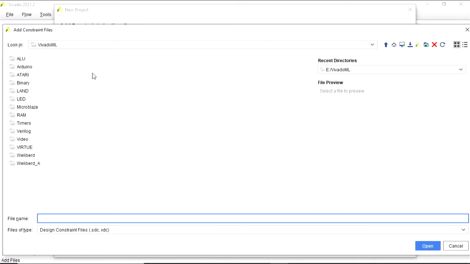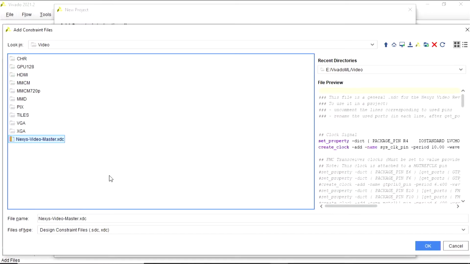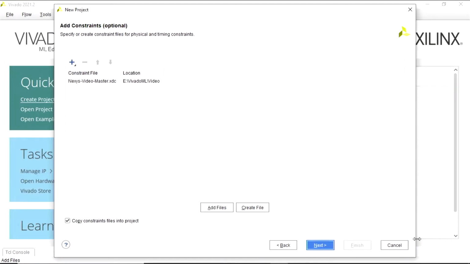And we're going to get it from... what would be a good one? Let's go into video. There it is. Nexus Video Master XDC. That's the constraints file. And click OK. And go next.